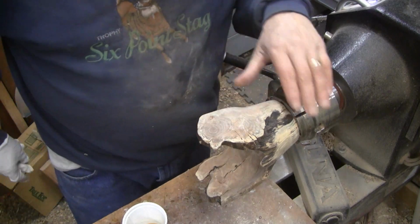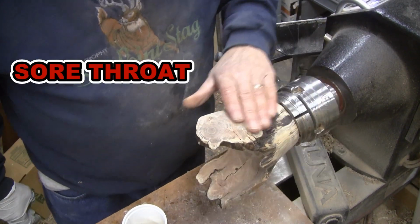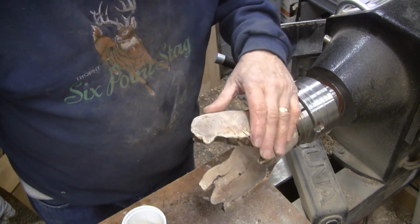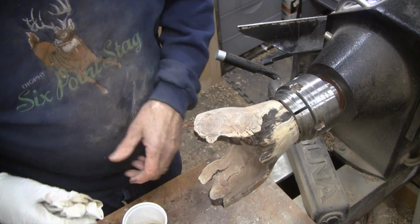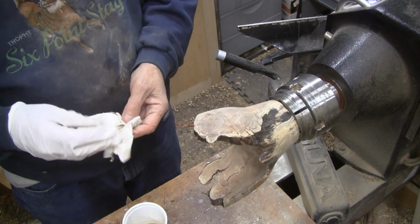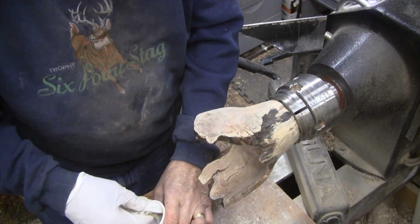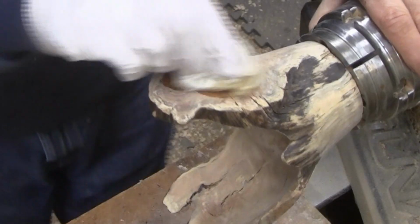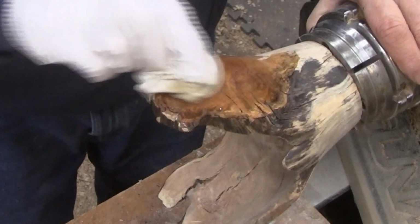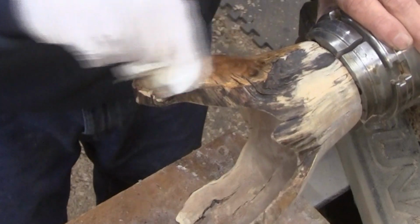Well, I sanded it to 400 the best I could, but this thing has been stubborn from the time I started it. It's pretty smooth alright, but there's a lot of cracks in it. I'm going to just put sanding sealer on it now and have a look at it. Possibly I might sand that first coat off. A lot of times that helps you sand. But I'm just looking forward to seeing what this looks like. And it is pretty cool.